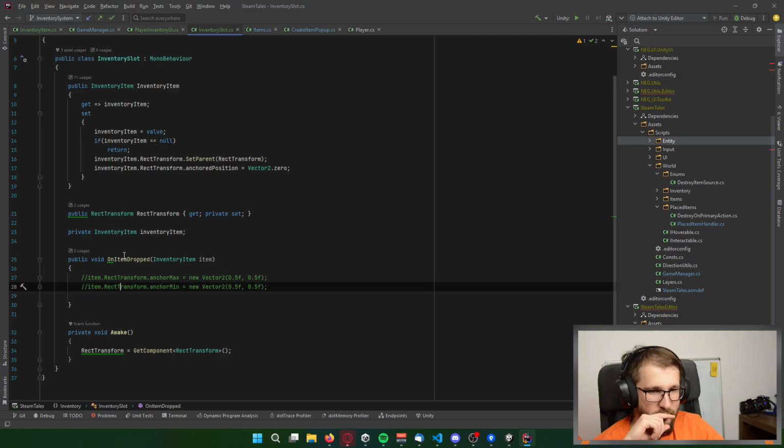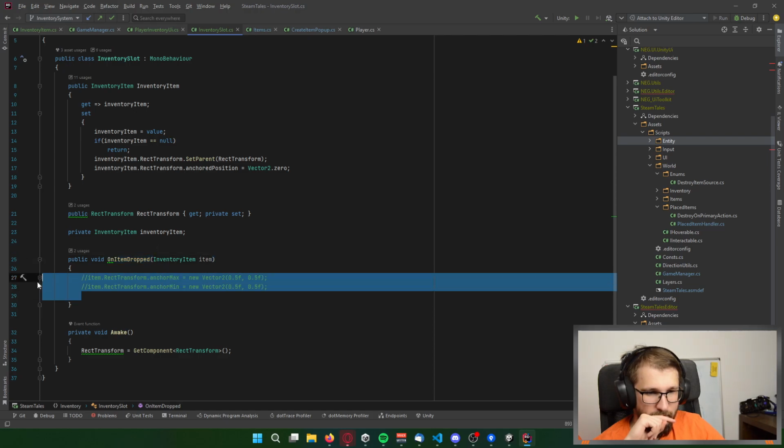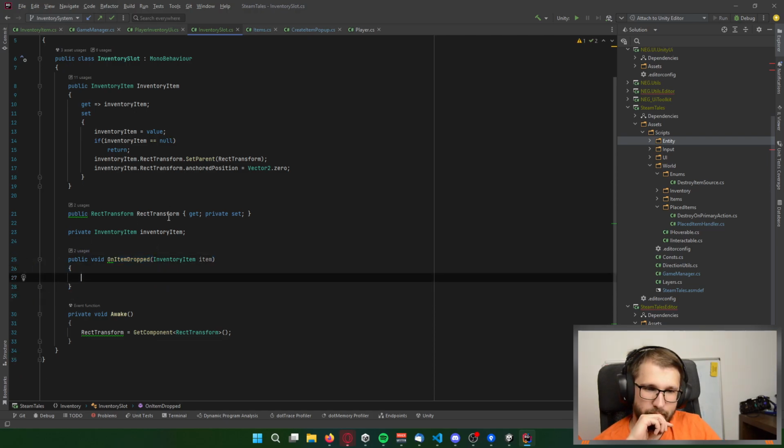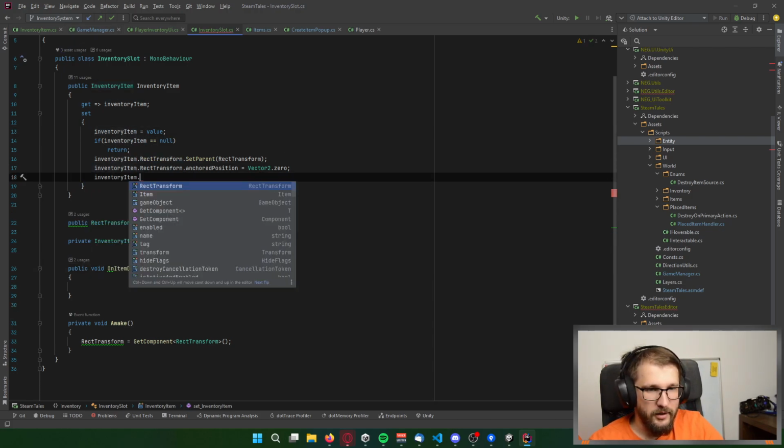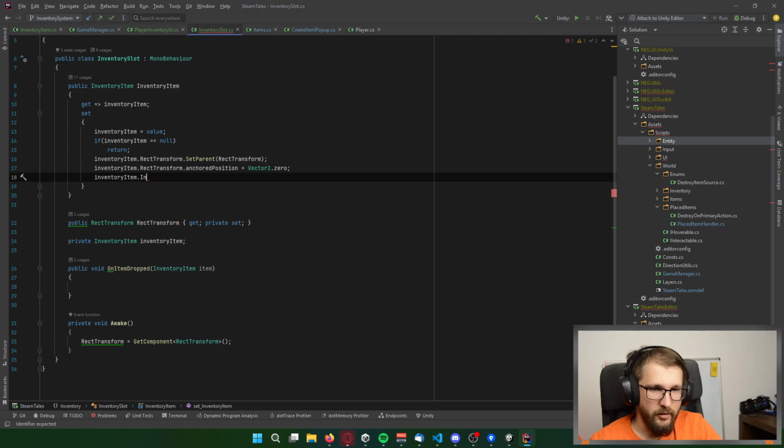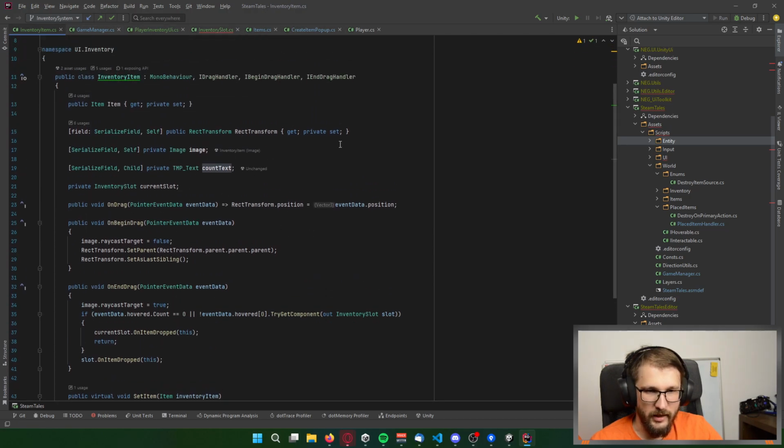I can try. So on item dropped, I can start here. Oh, here I have to, of course, set inventory slot to this one because it's not set and it should be.